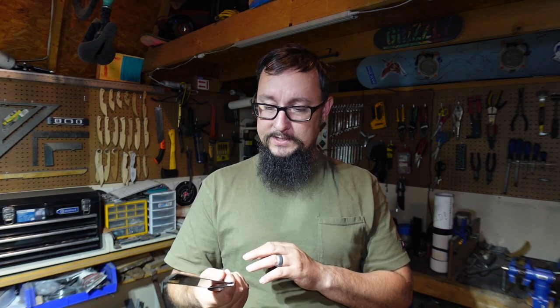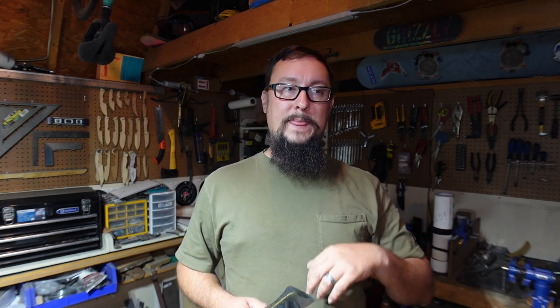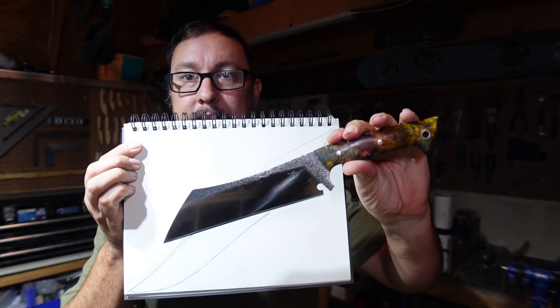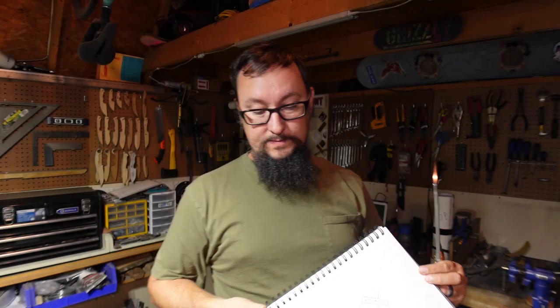Now, when it comes to this particular knife, I cannot wait to use it, and it's going to be a blast. But I am absolutely ready for the next build, the next Shop Talk Tuesday build series. So, we're going to be working on the Bowie knife, which is the non-karambit version of the Bowie that we made for the Bowie Challenge, and we're going to make that full size, which is actually bigger than this knife. That's going to be our next Shop Talk Tuesday build series. It's going to be awesome. You're going to get more in-depth explanations of the texturing and stuff like that that we did on the Karambit. Hopefully y'all are interested in that and that y'all enjoy that.